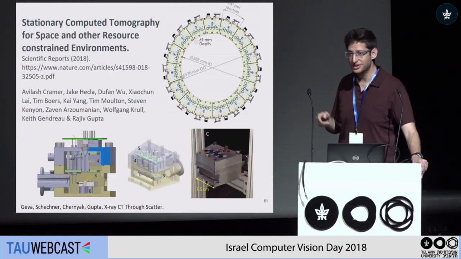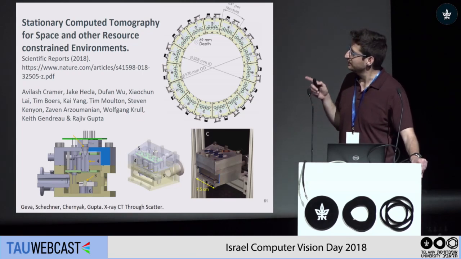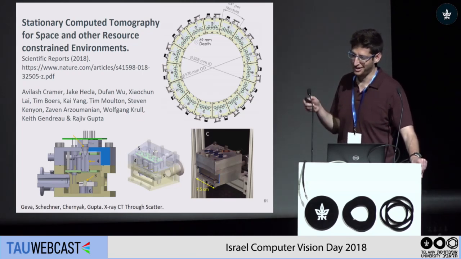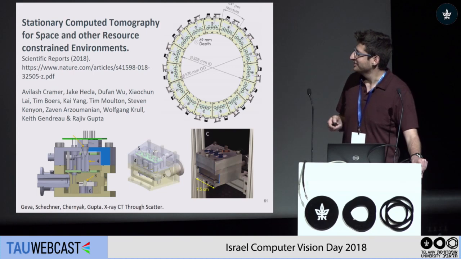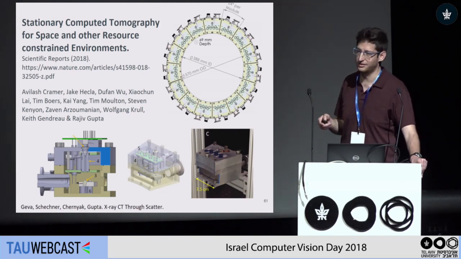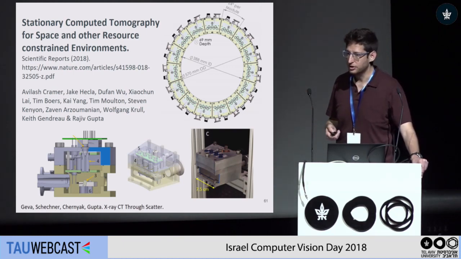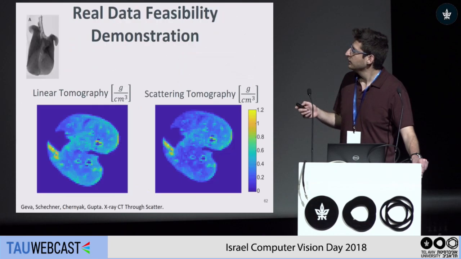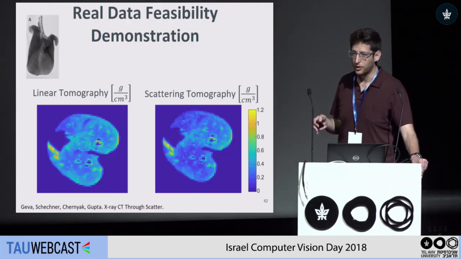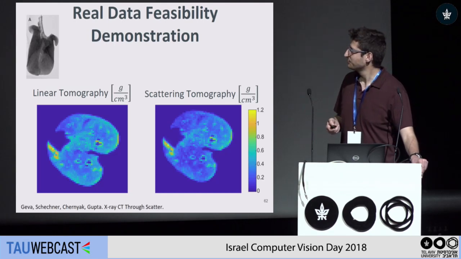And it's not just a fairy tale. An actual motionless CT setup is developed by our colleagues. Rajiv Gupta is director of the X-ray imaging lab at Harvard Medical School. And they're actually building a prototype of such a motionless scanner. Using data from their scanner, we were able also to reconstruct a real object, a pig lung.